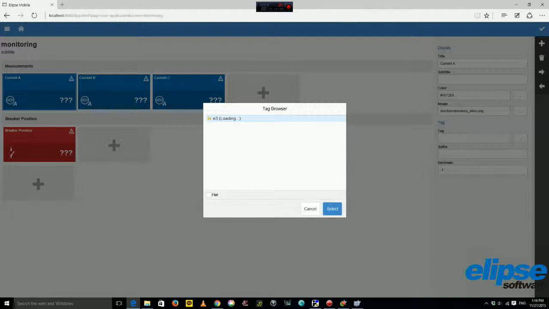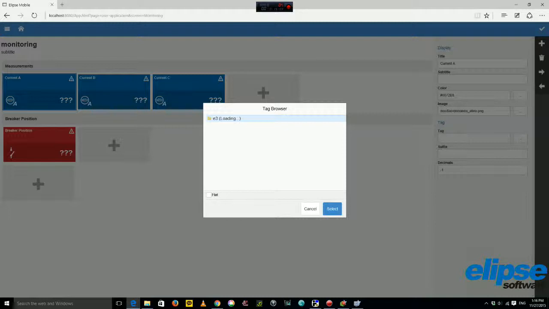So one is only for monitoring, one is for set point to control, and we can also toggle a value if the value is binary. So it's very easy to build your own application.